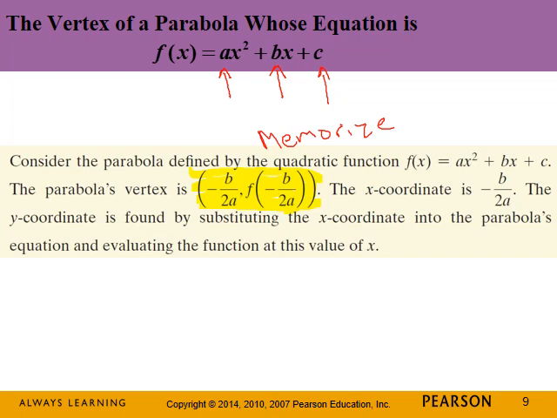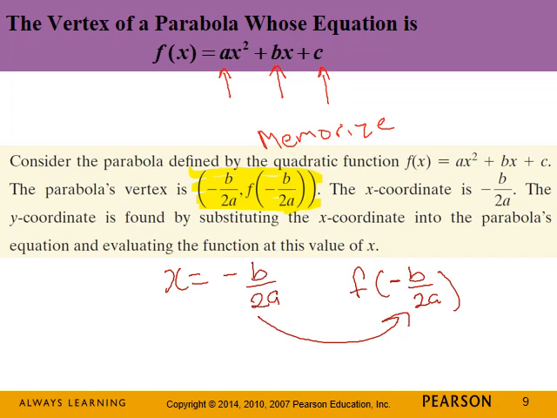You really only have to memorize how to find the x. Then you'll be able to use that x value and substitute it into the function to solve for y. So your x value is the opposite of b over 2a, or you could just say negative b over 2a. Once you're able to find that value for x, you're able to substitute it into your function, which we're calling f. But instead of x, we say f of negative b over 2a, which is this x value that you just found, and we substitute it in to find your y. So your x value is here, and your y value is here.